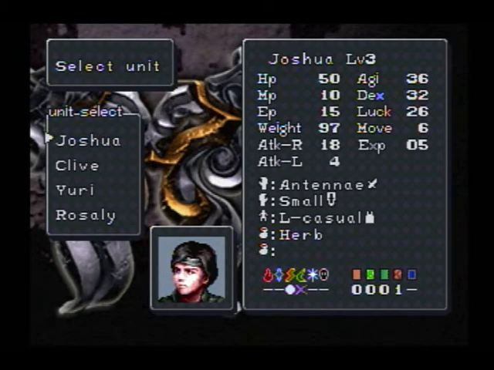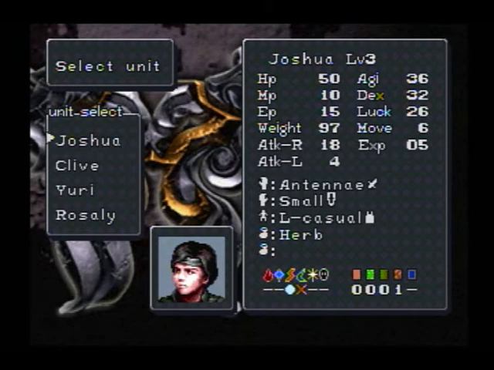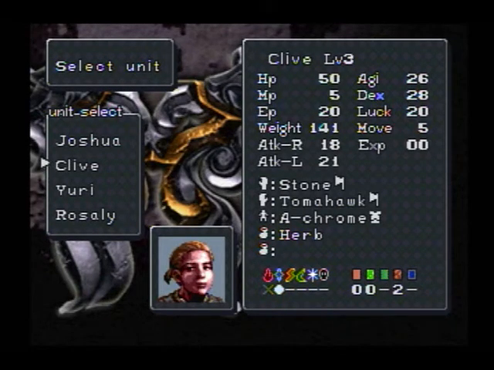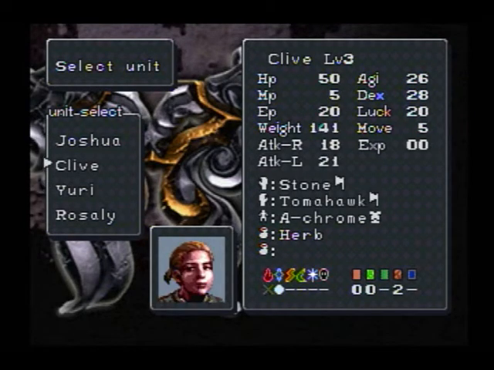Basically, what I'm thinking I'm going to end up doing is I'm going to keep Joshua on the knives and have him a shield in his offhand. And then I'm going to keep a staff in Yuri's hand and possibly two staves, depending on what I decide to do. And I'm going to use Clive as kind of like my weapons guy. He's going to be the one that masters all the skills so that when I go into Chapter 1, I have a nice base of weapons to choose from.